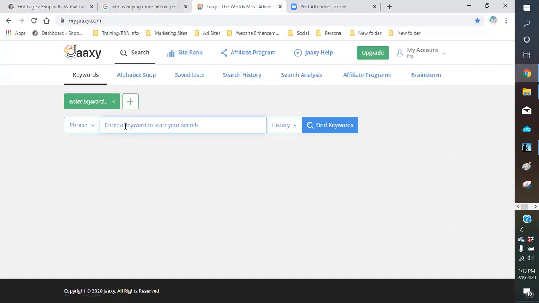And those of you that don't have Jaxie, you have up to 30 free searches. You can use that, and if you have more than one email, use each different email. If you have an instructor that has Jaxie, get with them. Paul usually sends out different lists. You can always Skype me and say, hey, I'm doing this topic, can you send me some terms? I'll be more than happy to do that, because this is a paid program if you want the full benefits of it. So I'm going to put in better sleep and see what we have.